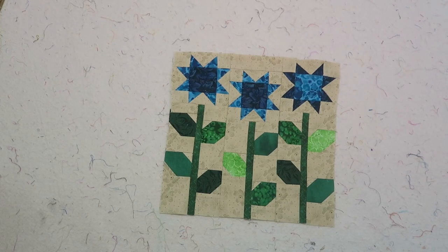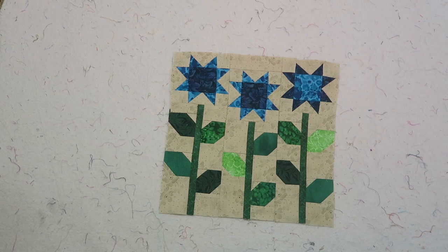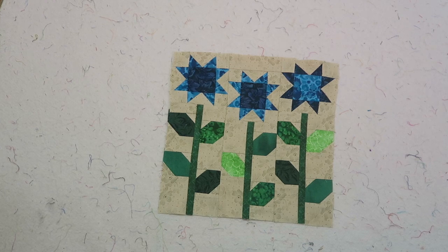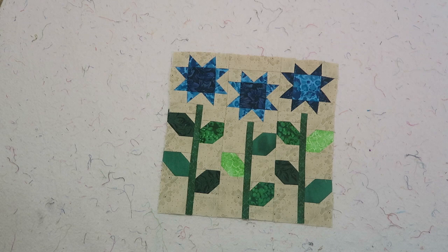Cosmos block. My power is about to go out on my battery, but I just wanted you to see the first one that I have done, and I will work on the second block and I will show you the second block when it's done. And I'm not going to show any cutting on that because it's basically the same process. I'm just making sure that you know what your assignment is and to get you motivated to get your blocks completed.